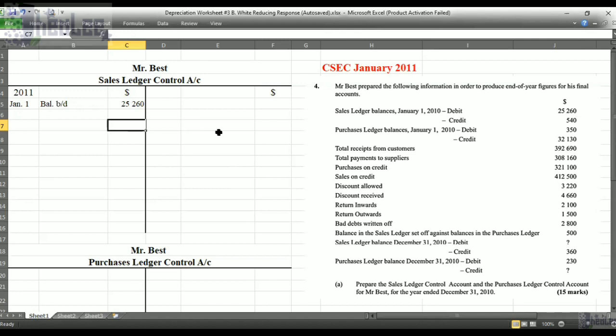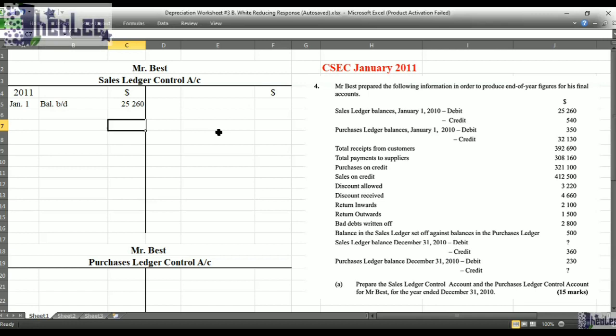And outside of that, if you just get a question where you're presented with a sales ledger balance, it did not indicate whether it is a debit or credit. Please note that the sales ledger control normally carries a debit balance. If it is in brackets, then it means that it is a credit balance. But once it is positive, then that is a debit balance. They may put CR beside it to represent credit just the same, or DR beside it to represent debit.